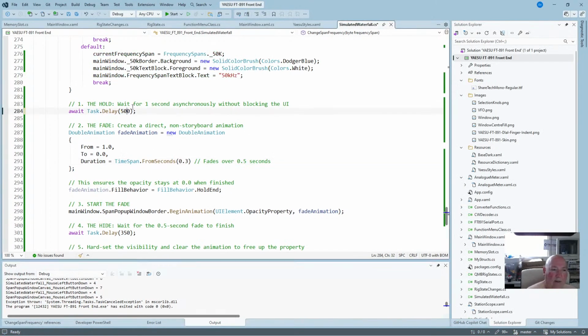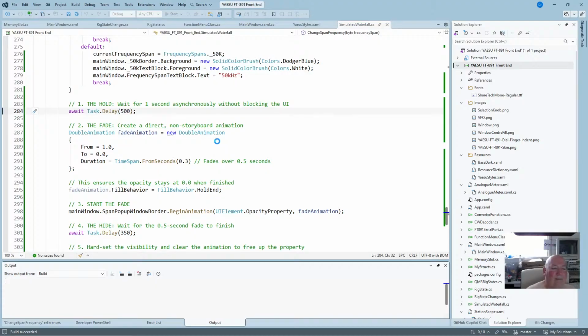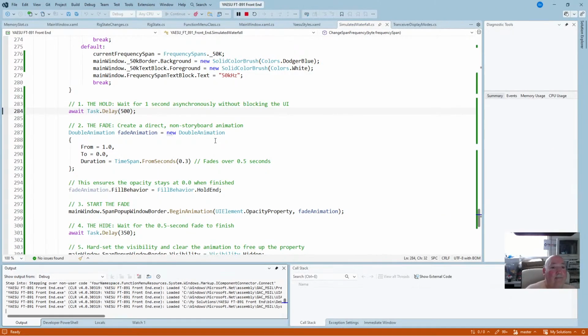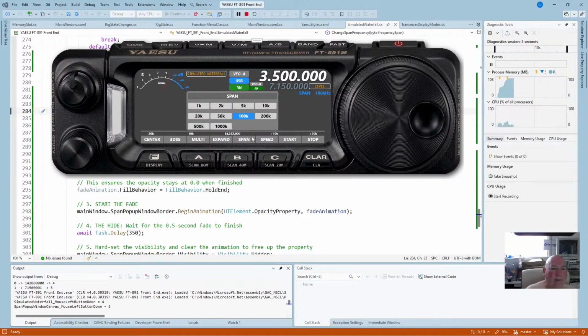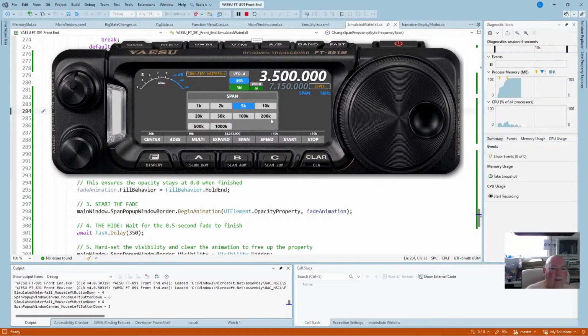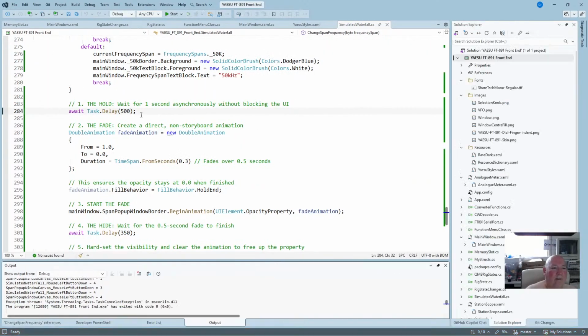Just a little bit longer before it fades out and goes away. That's just slightly too long now, is it? Yeah, slightly too long. So we'll go 470.